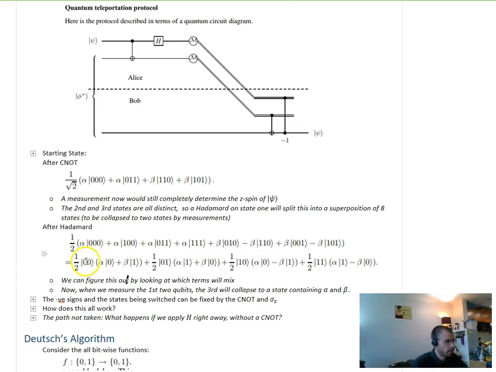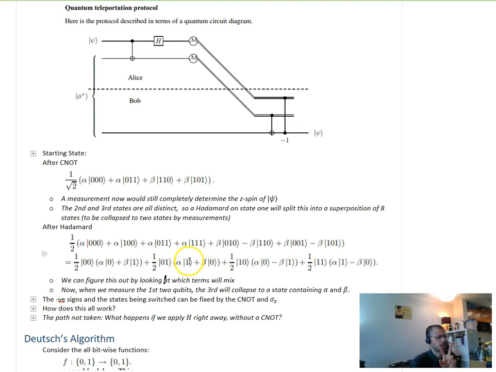And so we see here, once we measure the first 2 qubits, we're still left with a quantum state containing alpha and beta. So if we measure 0, 0, by chance, then our quantum state will be exactly psi. If we measure 0, 1, which happens a quarter of the time, because 1/4 squared is the probability, then our probability of being in state 1 is alpha, not beta, right? So that's a bit different. And our probability of being in state 0 is beta, not alpha.